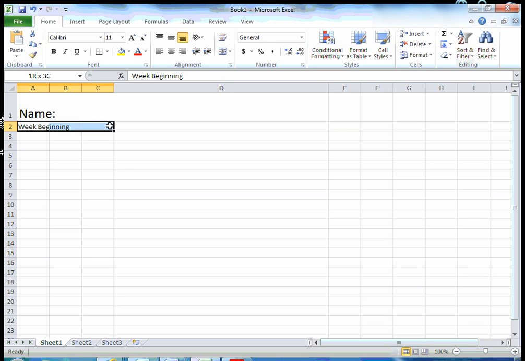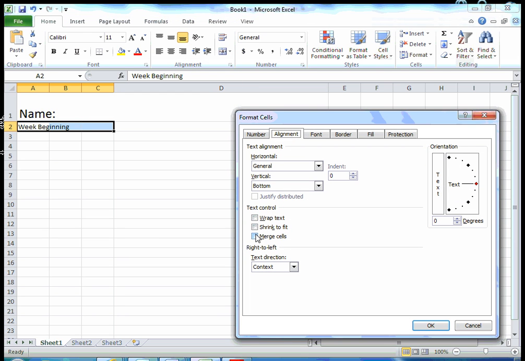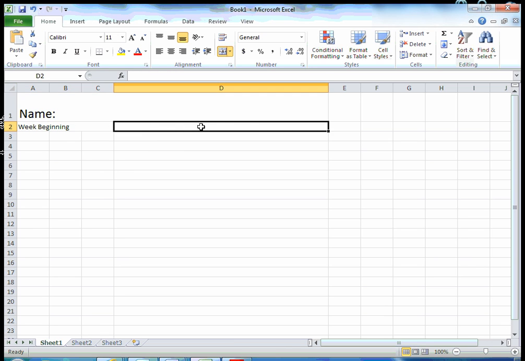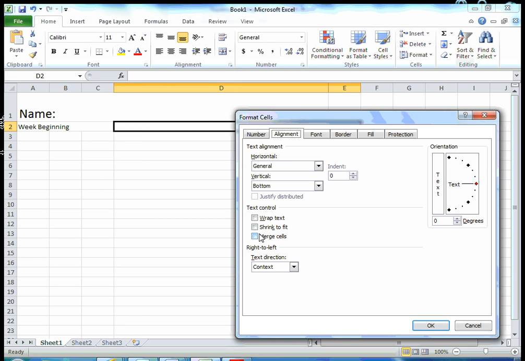We're going to merge it to column C. Remember, you go to alignment, merge cells, and then we're going to merge columns D and E. Again, alignment, merge cells.